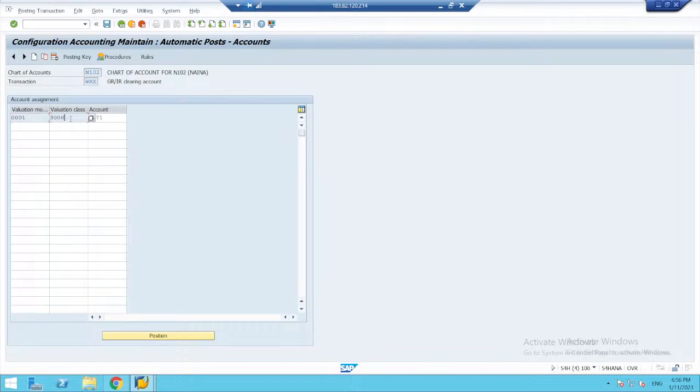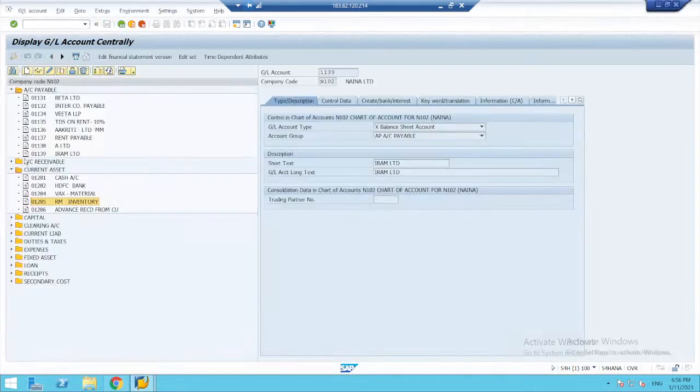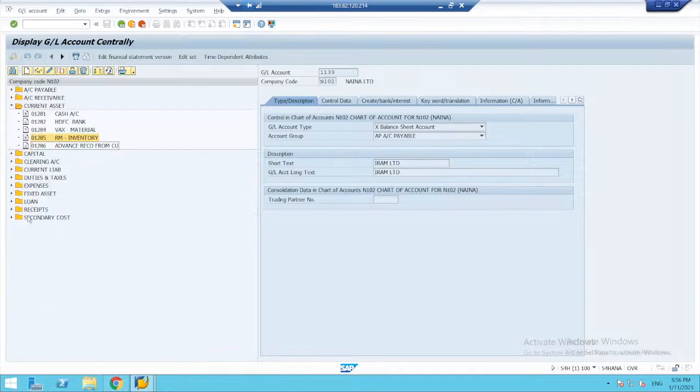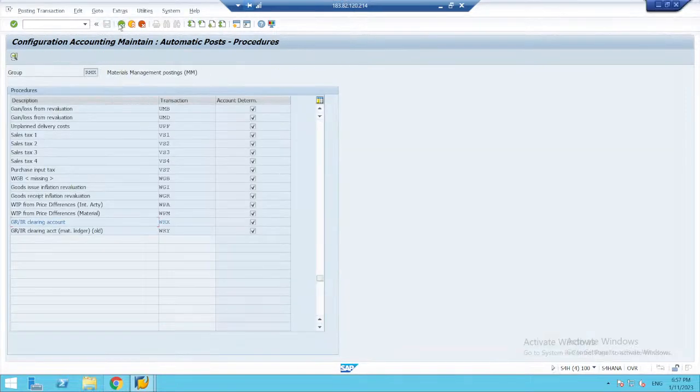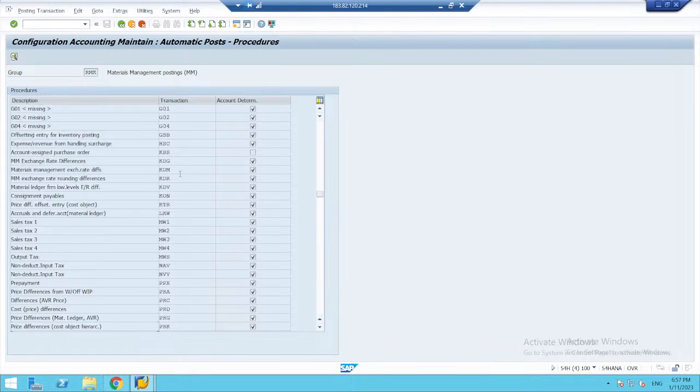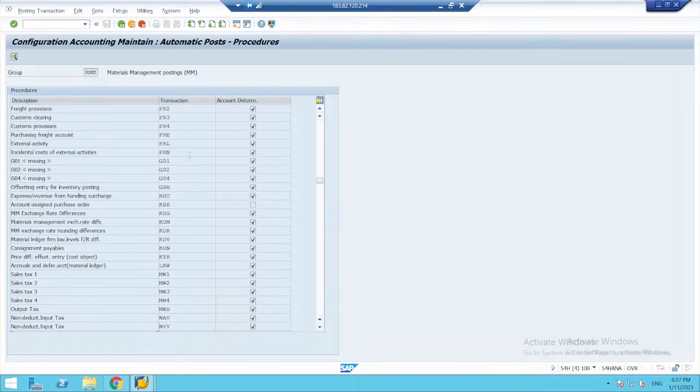Okay, now the valuation class is 3000 for raw material, and this is the account. 1171 is the GRIR account, the clearing account. See, here I assign 1171. So we have assigned the GRIR account under WRX, and under BSX we assign the inventory account.